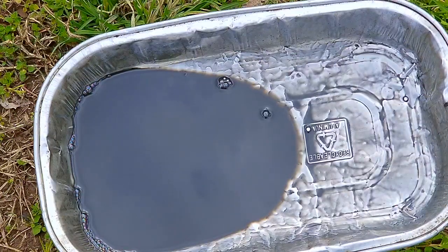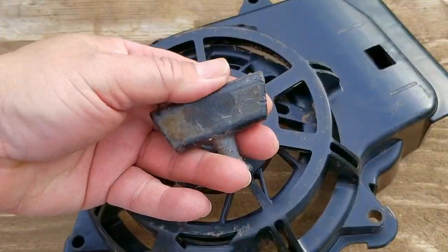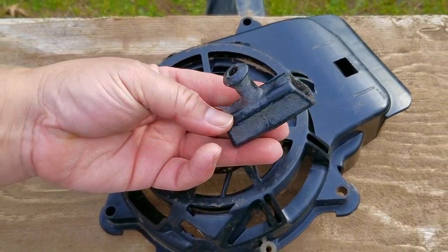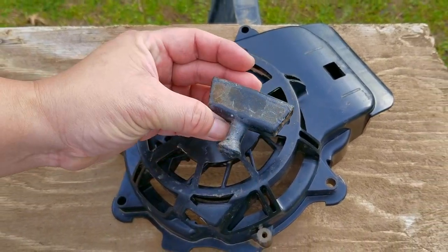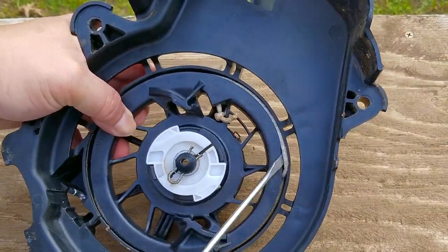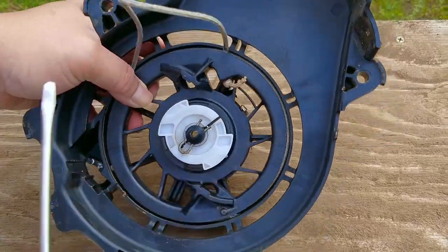I was being sarcastic about the oil change being all that difficult to do. Unfortunately, they were unable to find the original pull handle for the rope, so I'm going to give them one I had from a different project. Any handle will do, and to be honest, this would be a great time to make something more personal for them. Unfortunately I don't have that sort of time, so this will have to do.